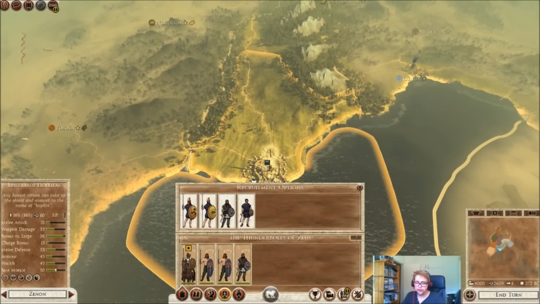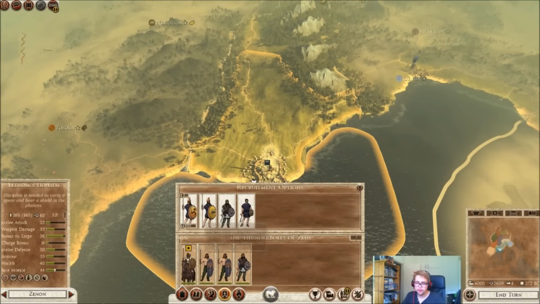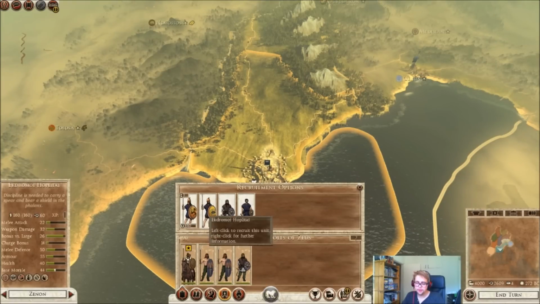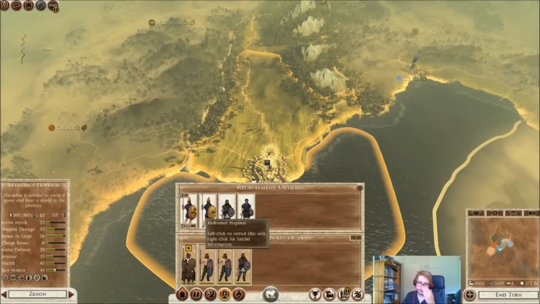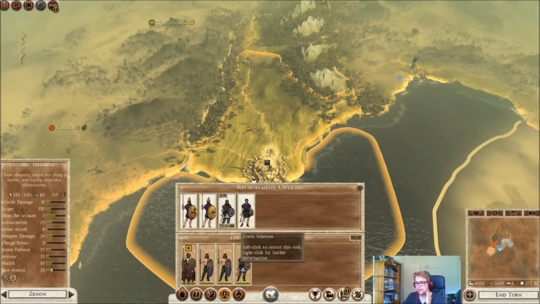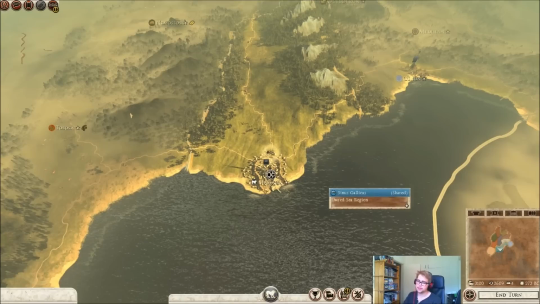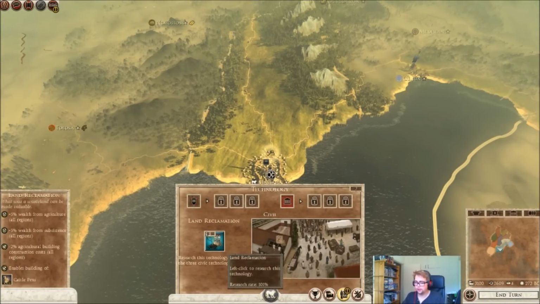As we can see here, the melee attack here is a little bit worse. Just for comparison, melee defense is better, armor is lower, health is higher, morale is higher. So these guys are quite similar, but still not the same. So I'm going to start off with these. They have higher morale, and I think morale is a huge aspect in this game. It cannot be overstated.